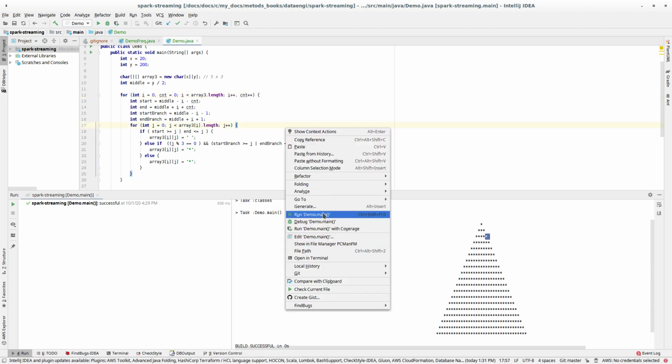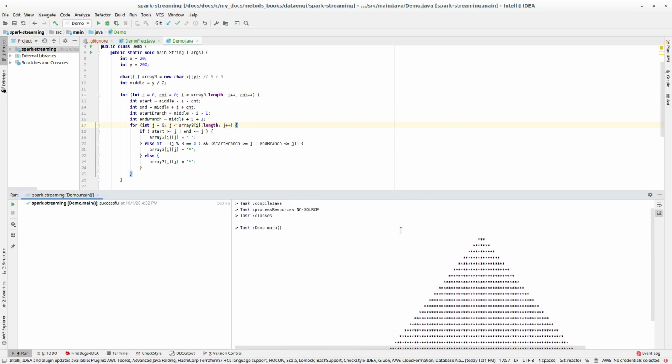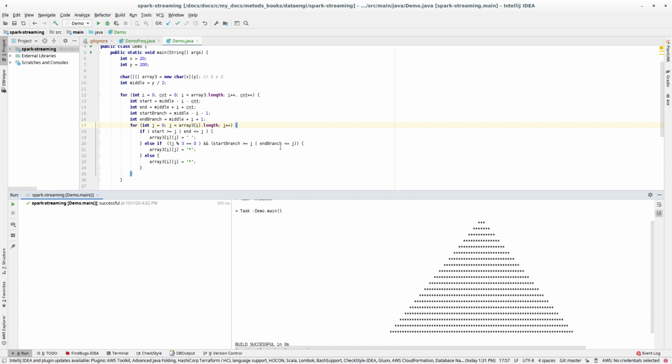Let's try to run it again. No, we simply make it wider.